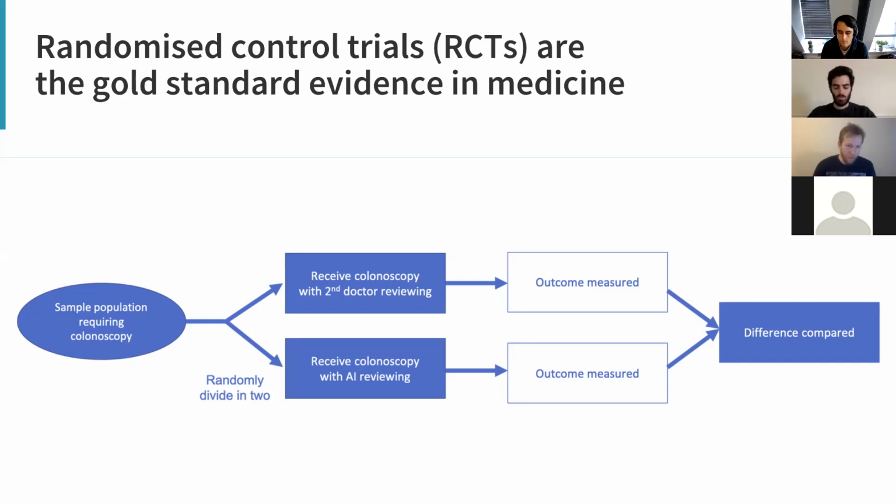They then measured the rate of polyp detection and reported the performance. And in that case, more polyps were detected by the AI. But essentially, this is very much the gold standard because you're taking out any of the potentially confounding variables. You're directly comparing 2 things side by side.